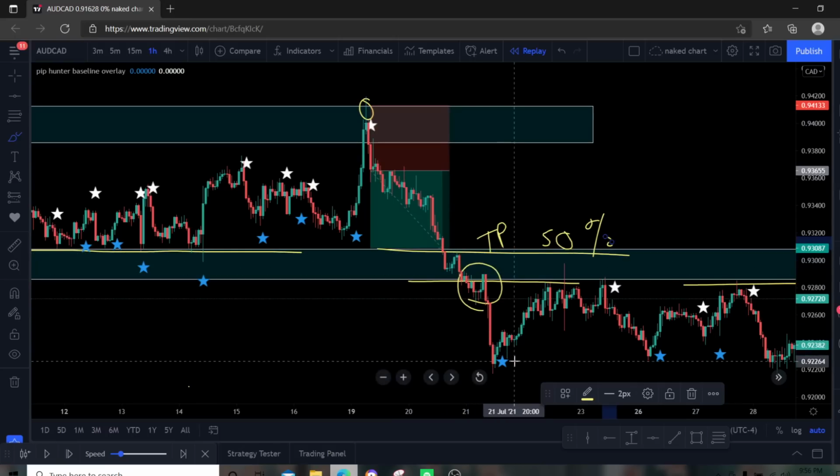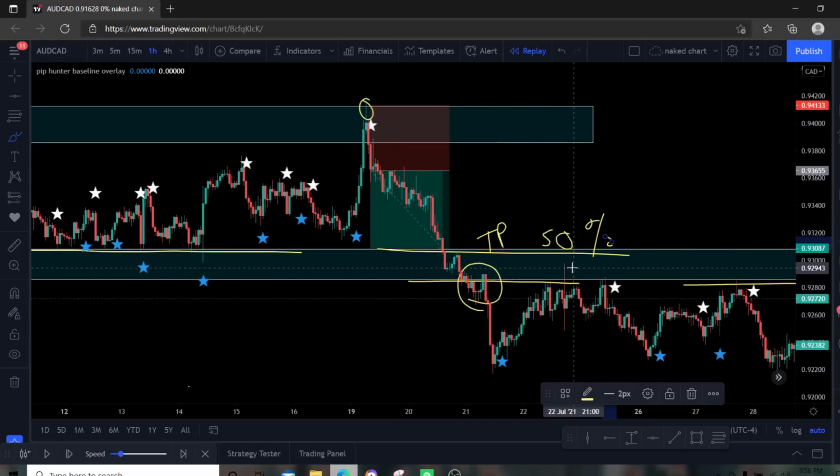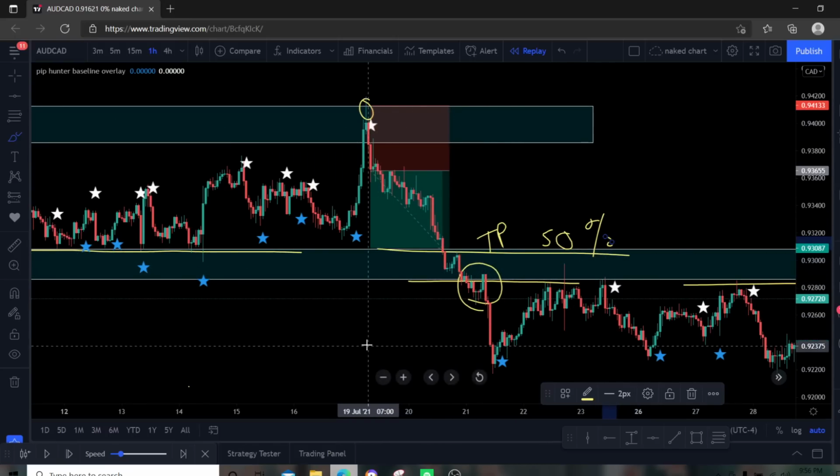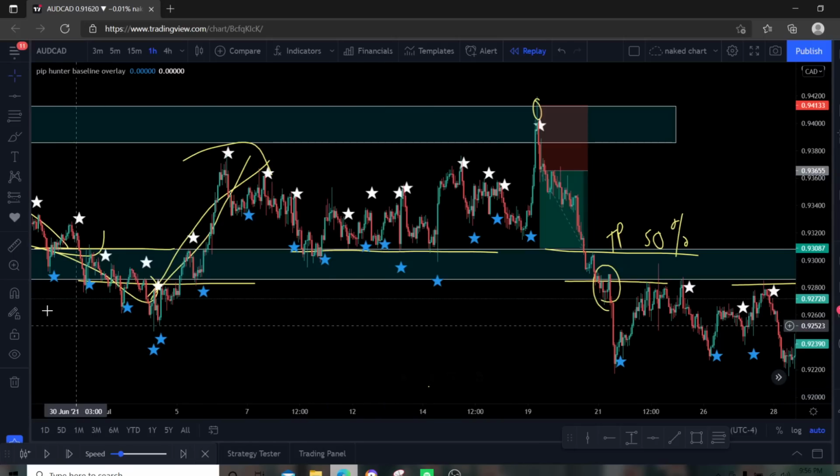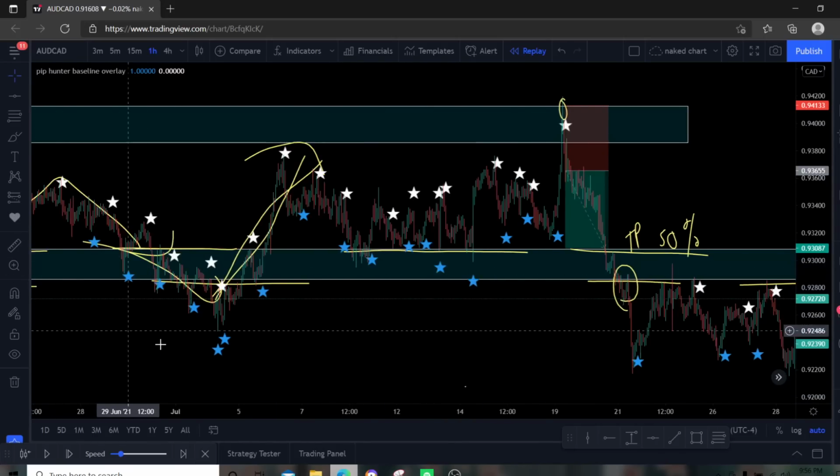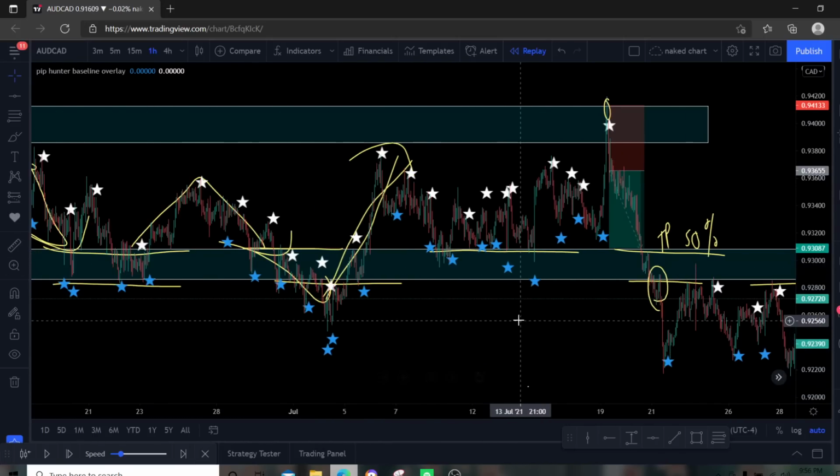We still have a retest to come back and do, which you can see happens. Once that happens, we can move in. And I'll explain that in a second when I show you how to do this. So what we're doing now is looking for our next area that we want to target.